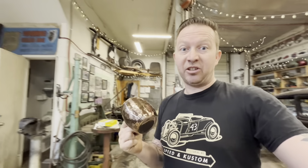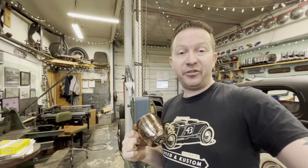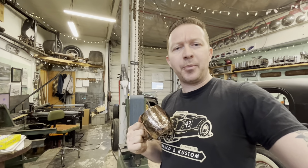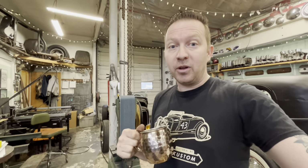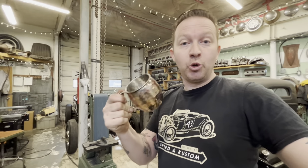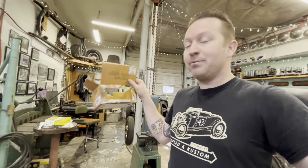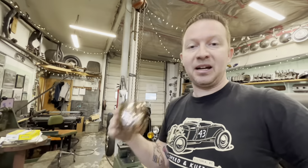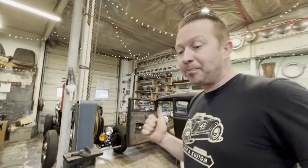So we saw these at the dollar store for $4.50, but they weren't copper. And Moscow Mule mugs are always copper. So she said, I know where there's some. So we went over to HomeSense and I actually bought two of them. They had a two pack there for $15, which was a lot more than the $4 one at the dollar store. But they're actually copper so that they match my copper steering column.